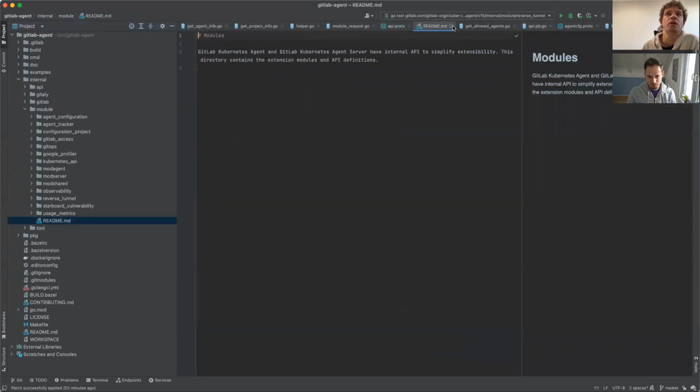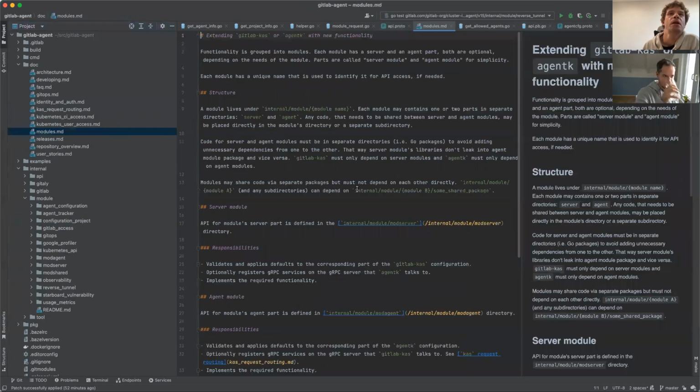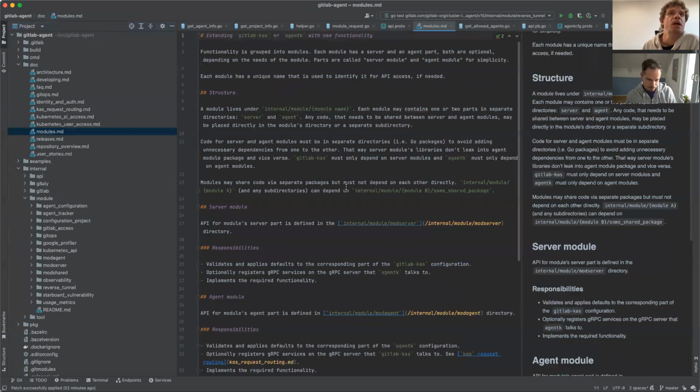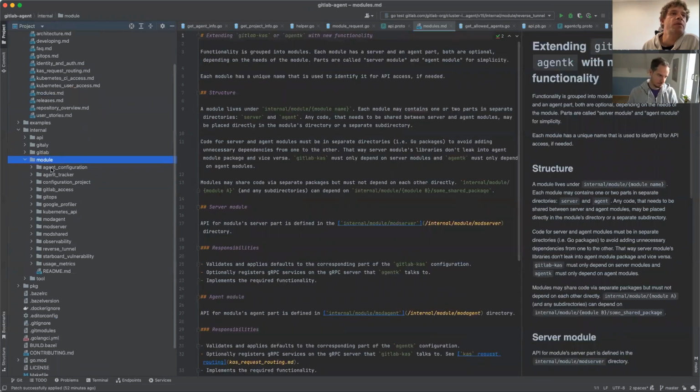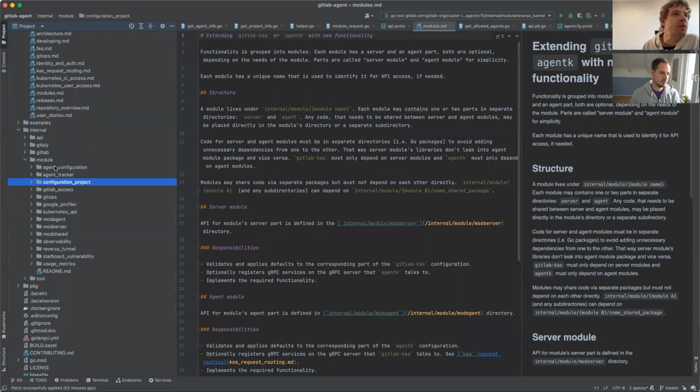No, it's not here. It's described in the doc modules. Yeah, this describes what it is. Well, it's a directory with directories, but each one is, where is a good example?